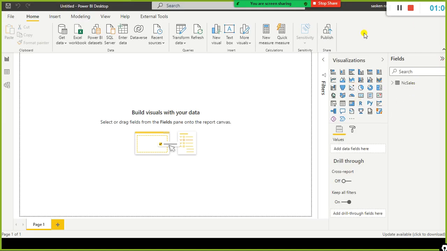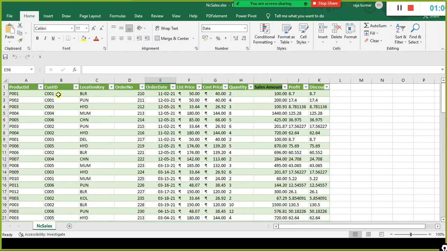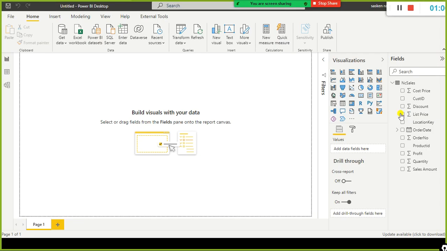On the right-hand side, you can find the fields pane. Under the fields pane, we can see the Excel file name which I loaded here. When you click on this arrow, it will expand. These are the columns that are in my Excel file: product ID, customer ID, location key.